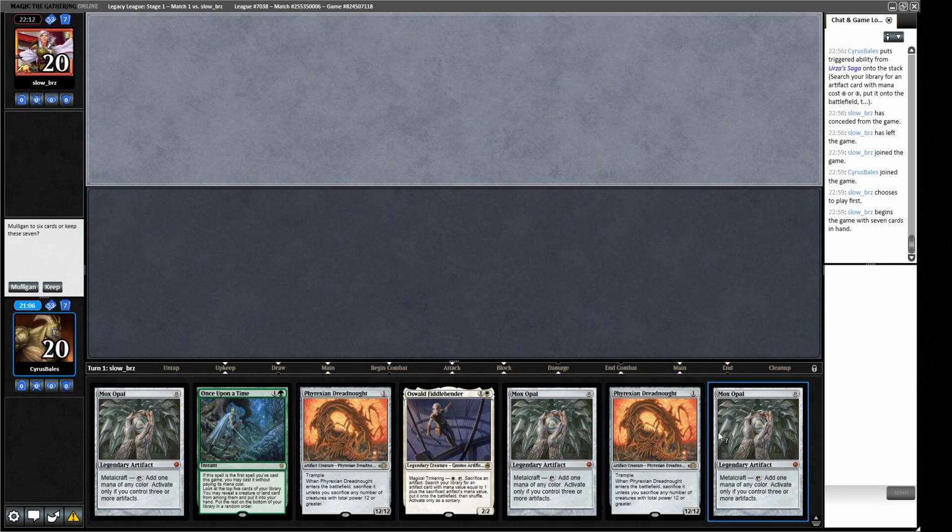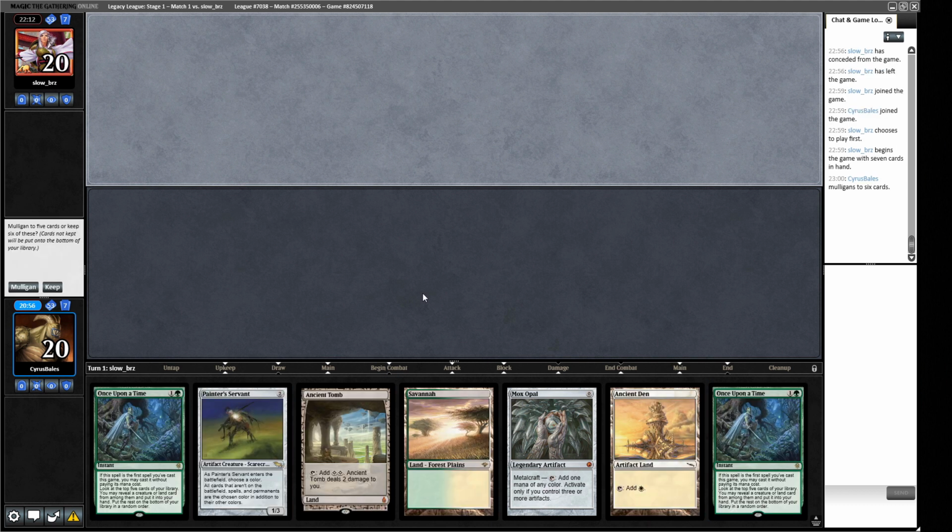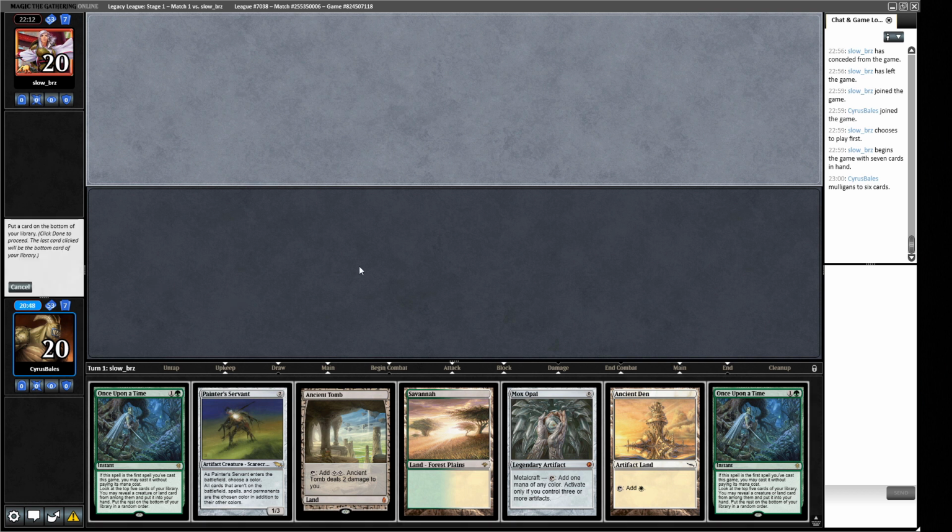This does have 3 mana sources in, but they are not really the ones we want. I don't think we can keep this hand. It's basically a mulligan to 5 already, so... What about this hand? We're going to rely on the Once Upon a Time to do a little bit of work for us, but I think that's okay. We do have 2 of them, and we can keep this.